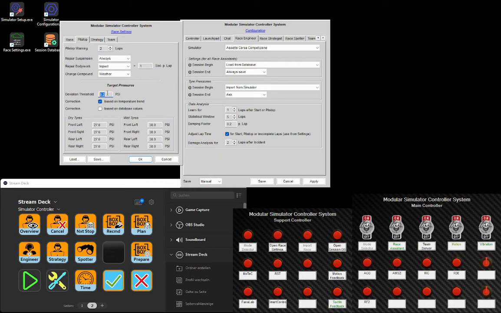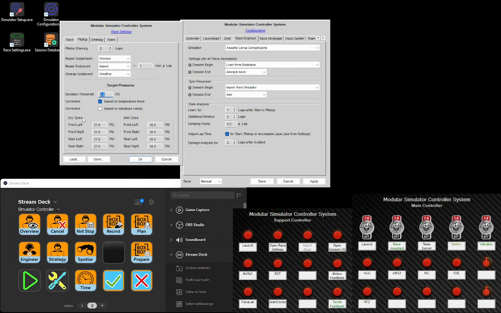You will also have the option to take additional corrections into account. Very handy, for example, in endurance races: the engineer takes a look at the temperature trend. If you have constantly falling temperatures, for example when you are running an evening session, it will increase the tire pressure even further so that the ideal tire pressure is somewhere in the middle of the upcoming stint. You will have a little bit too high pressure at the beginning and a little bit too low, but overall you will have the ideal tire pressure.